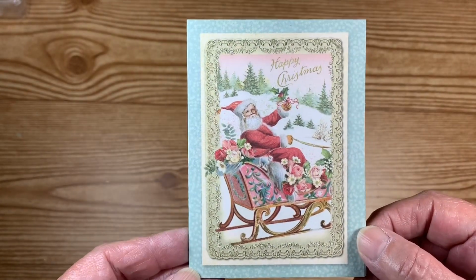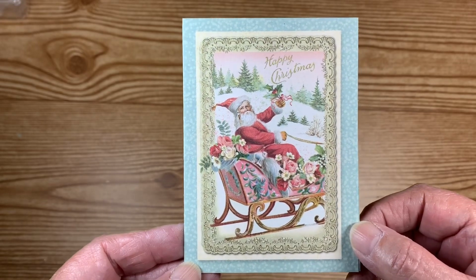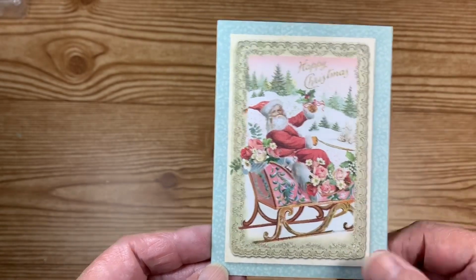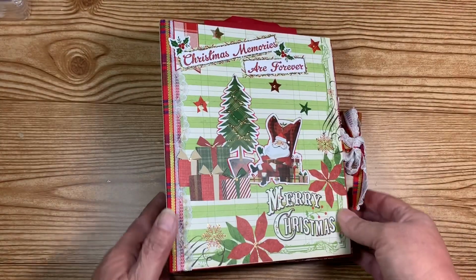Isn't that just adorable? I think I'm gonna save this card, guys. You know, we reuse everything, so it is just so adorable. I love it. It is so pretty. I love vintage. So anyway, there is the card that she sent me thanking me for the swap. And here is the mini album that she sent me.